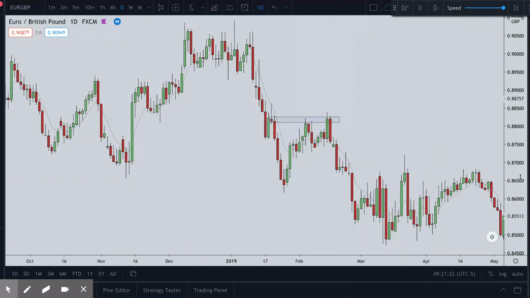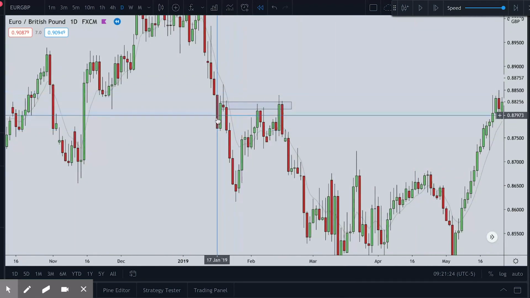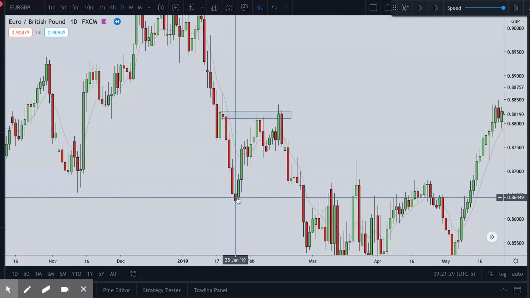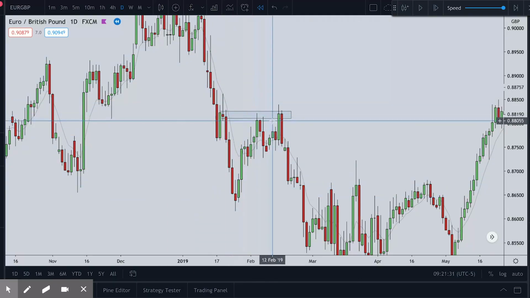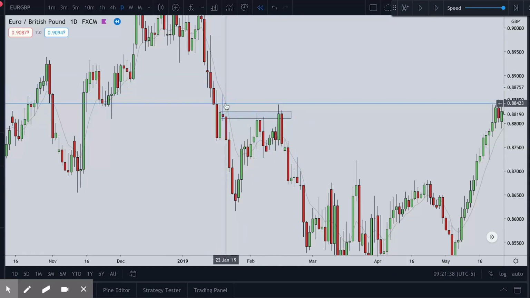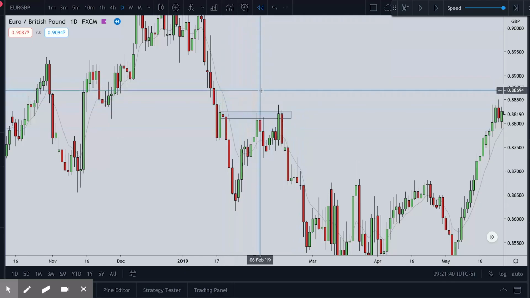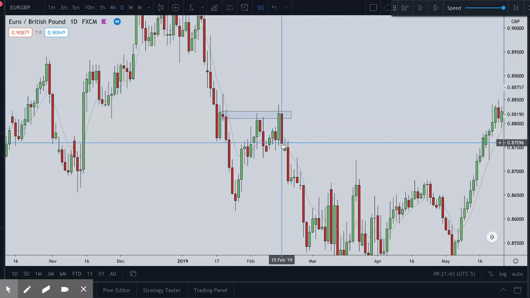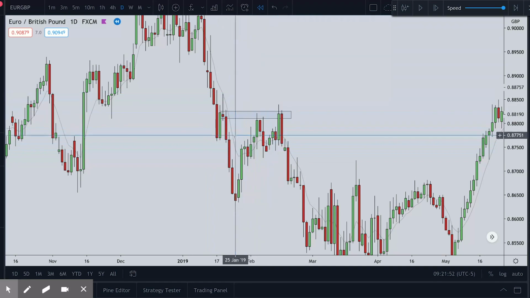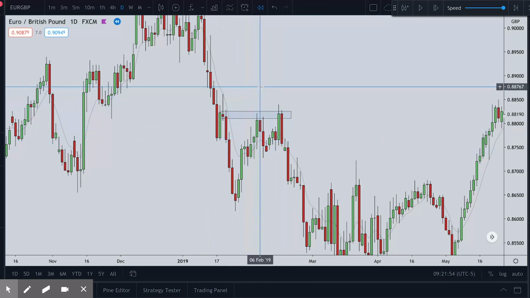Now, if we look at this engulfing pattern, let's actually just get into the context of the market movement. Downside movement, okay? Push back up, forming a lower high. This is where we want to sell the market. We have a supply zone, a lower high, in line with the trend. What actually triggers our entry? This bearish engulfing candle. So if we look at these previous ones, right, we never got any bearish engulfing here. Yeah, we got one there, okay? But that wasn't actually in line with anything. So that's why this is important to actually remember to use in line with the trends, as we always do.